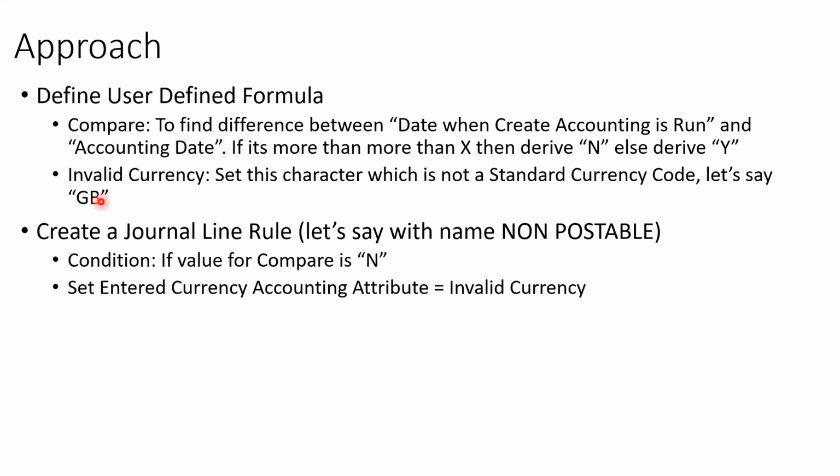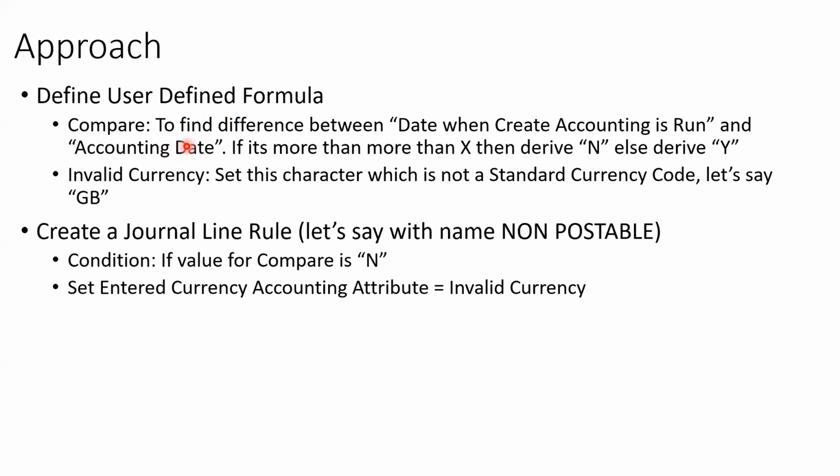Second UDF, invalid currency. Just like any other currency code, but it should be invalid. For example, we know GBP is a valid currency. So I have set the value for this UDF as GB. So it is not a valid currency. So that's why the value for the invalid currency UDF is GB, which is invalid.